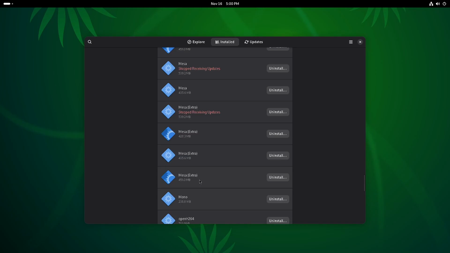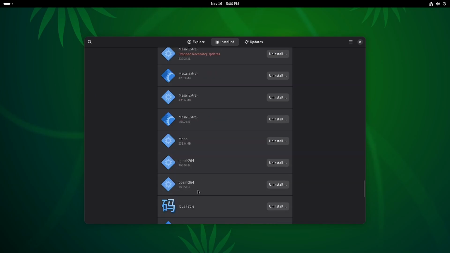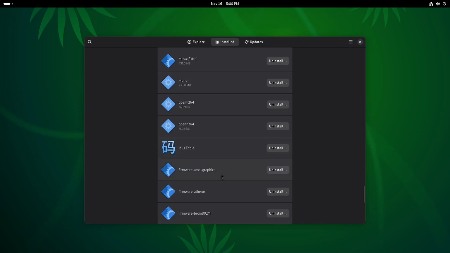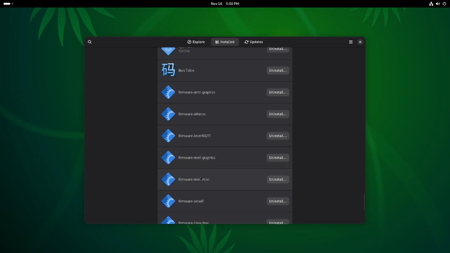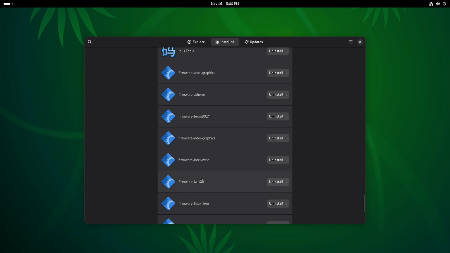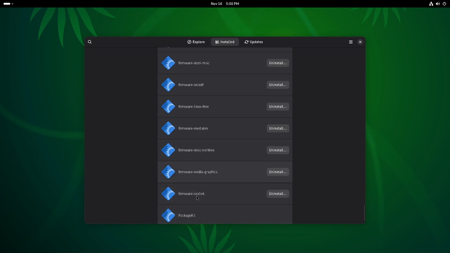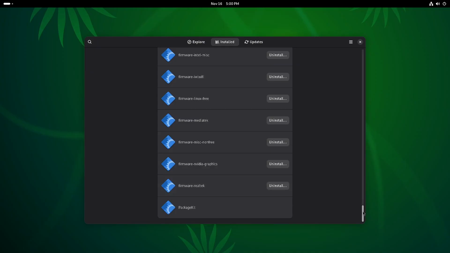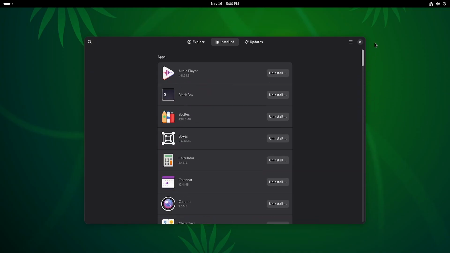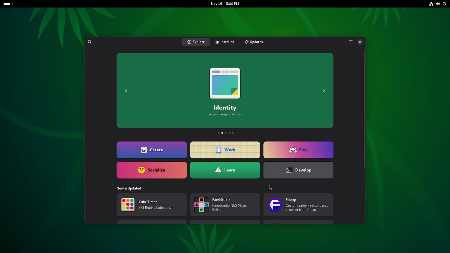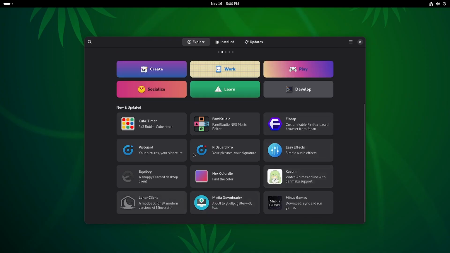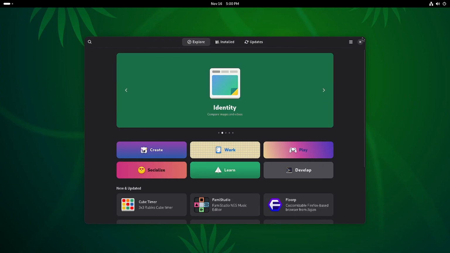Mono is there. This is the encoder codec for the video. Firmware is there. You can see the different firmware packages are there. NVIDIA graphics firmware is also available and installed by default. So this is it, and you can install the different application packages using this software store.